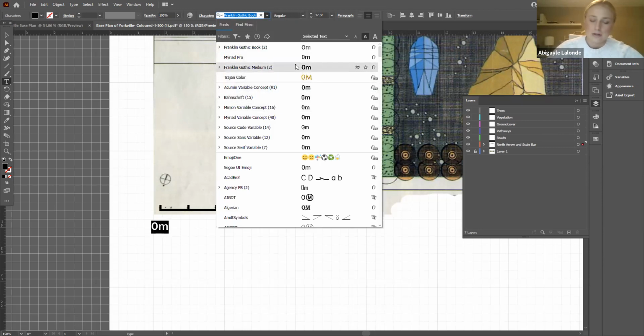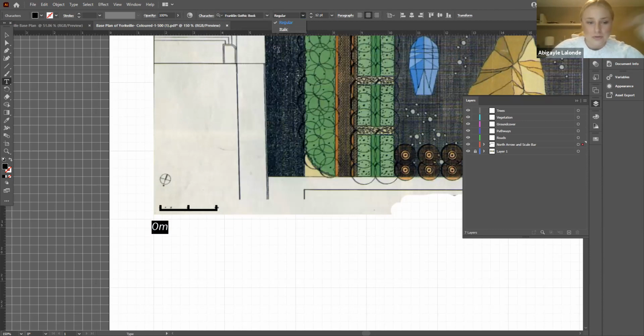So make sure to click ones where you can have those different options. I think with Franklin Gothic, there are different options. It's not just in the scroll down part, if that makes sense. But for now, I'll just keep it on regular.